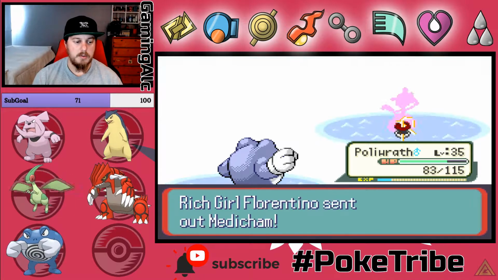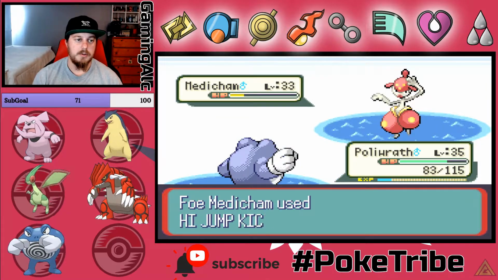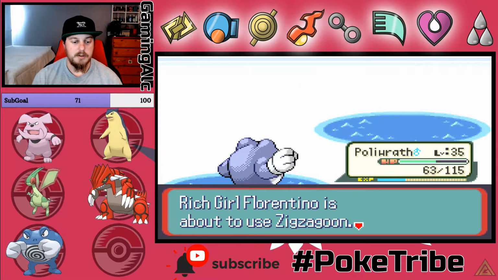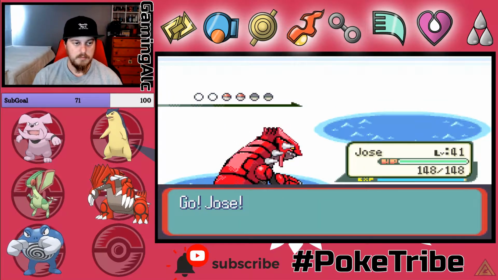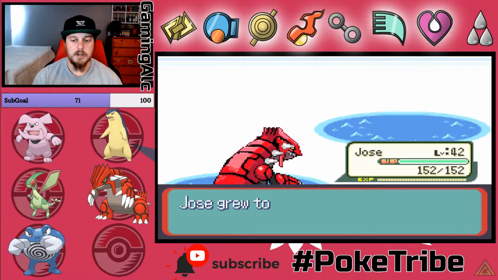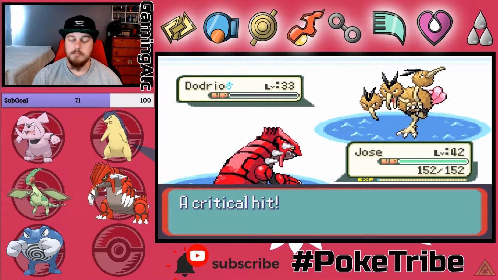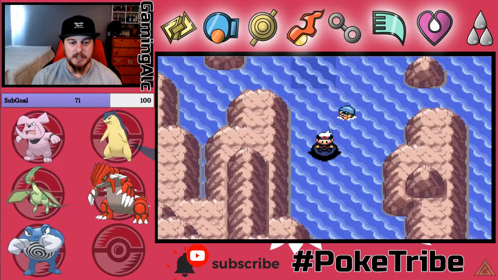Ooh, Medicham? No, I'm solid. With Intimidate? Bruh. Not cool. Yes. I gotta be careful. Poliwrath is not as bulky as Groudon, so we shall switch just to keep it on the safe side. And we'll just Slash everything and kill it, and we are good. Get Groudon 42. Nice. Dodrio. We'll Slash that too. Goodbye, easy. Man is a beast. Love it.